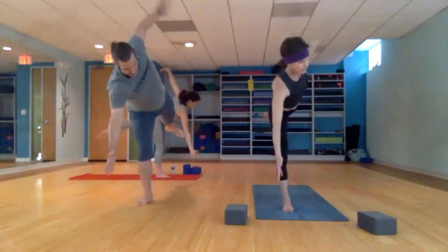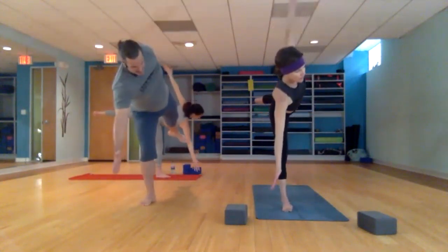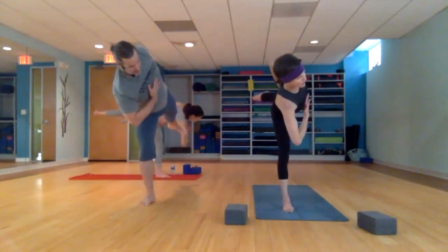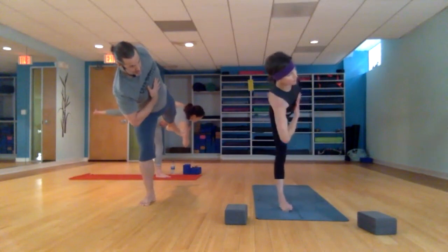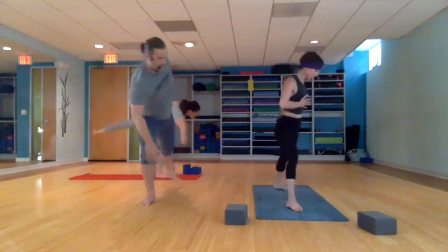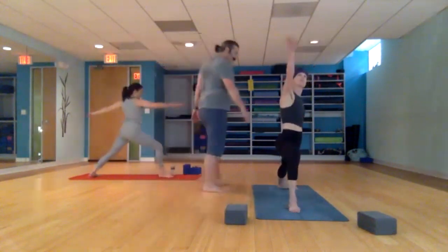Breathe. Can I go half bind, left hand behind the back? Sarah's there with me. Right hand to the heart. Sarah's still with me. Breathe. Loretta's got it too, but you can't see her behind me. One more breath. Good. Step back, warrior two. Good. Flip the palm, reverse the warrior.